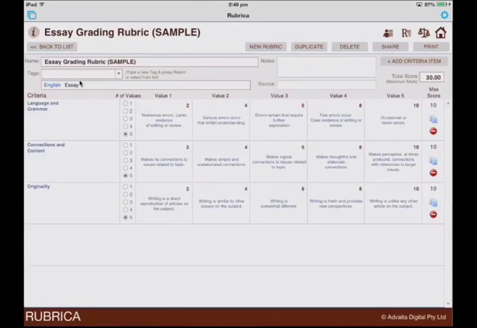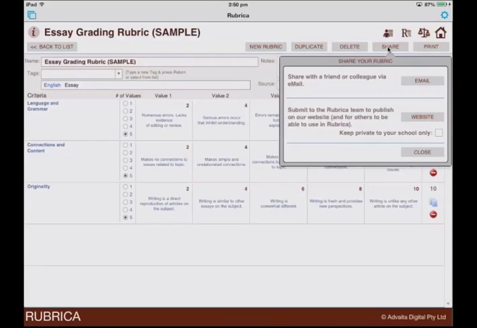And I just want to explore with you the idea of being able to share your rubrics with your colleagues by the share button here. Now, we have a number of options. If I tap the share button, it brings up a little popover there. You can email your rubric directly to one of your fellow teachers, and they will receive an email with the rubric encoded in some text that they just need to copy and paste into the import field, which I'll show you in a minute.